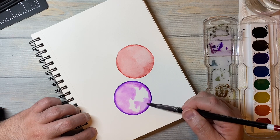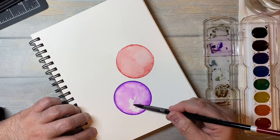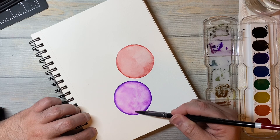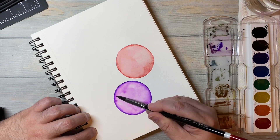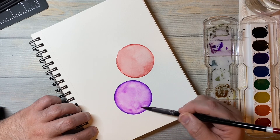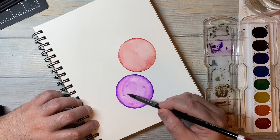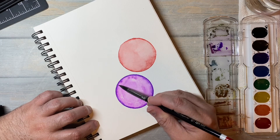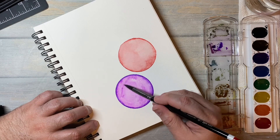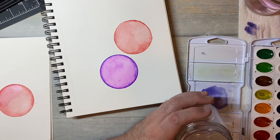This is just the basic technique. If you had any metallic pens or white gel pens, you could go over these with some really cool patterns and designs. I wanted to keep mine just very simple to show you that you really don't need anything more than just a watercolor brush. The Prang watercolors are like three, four, or five dollars, and a jar or a glass — and it could even be a plastic glass.